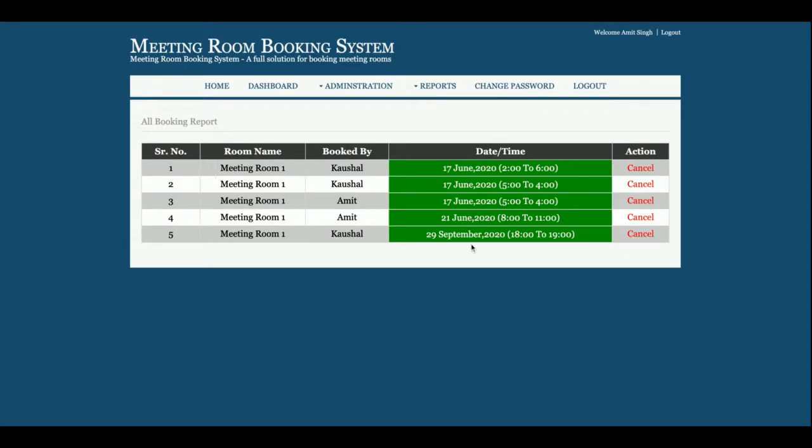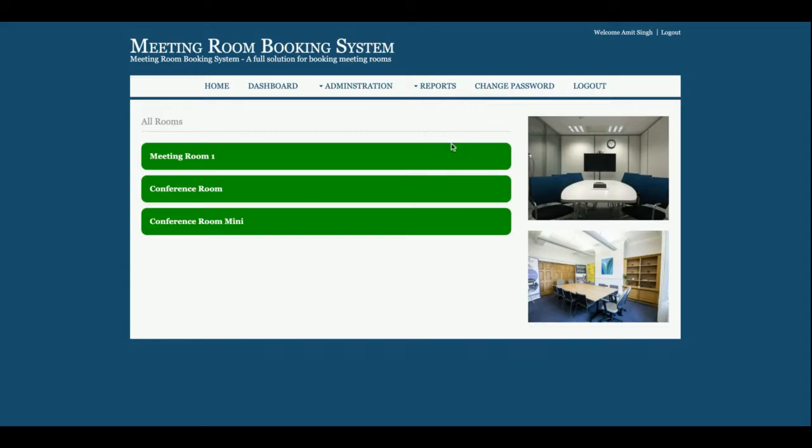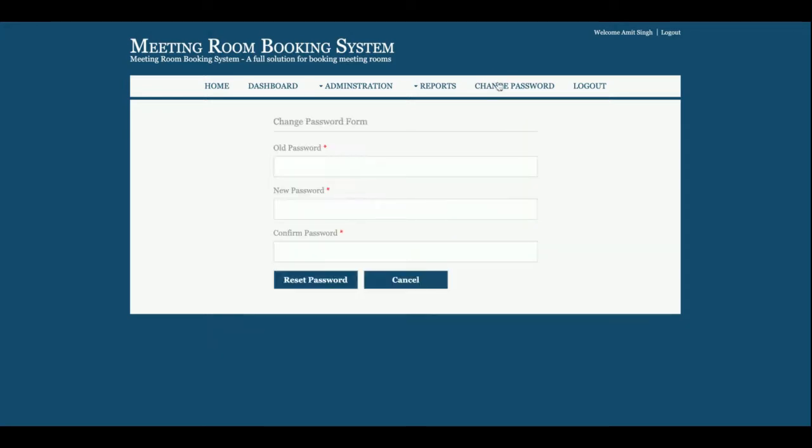This is the booking report. All of the bookings which have been made by customers. Right. Admin will be able to see the bookings of all of the customers, all of the employees. But if employee logs in, then he will be able to see the bookings of his own, and he will be able to cancel his own booking only. Book meeting room. Admin can also book the meeting room as I showed you in the employee section. This is a change password, from where admin will be able to update his account password and the logout. Once he logs out, then all the session will be destroyed.